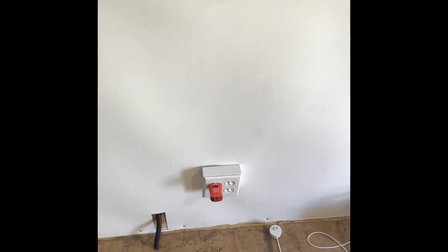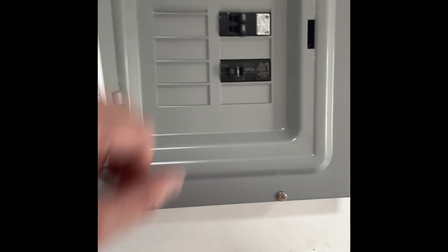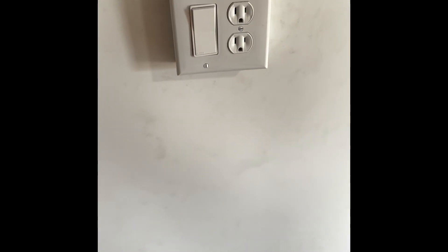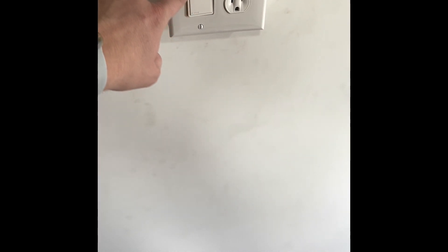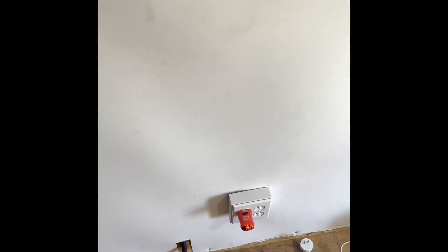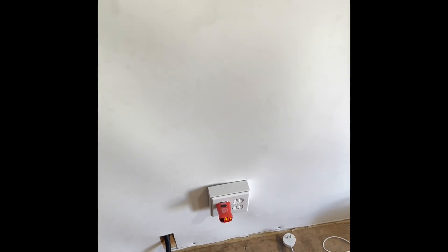Just to give you a brief example to show you exactly what I'm talking about — let me go ahead and put these breakers on. This is my switch outlet for my fridge, and as soon as I hit this switch right here, you can see we get two orange lights, which means everything is good. It shows you exactly if you did it right or if you did it wrong. It makes it easy to troubleshoot.